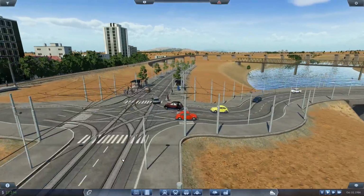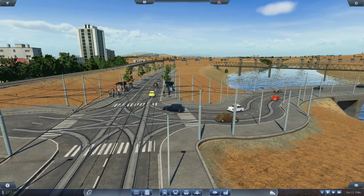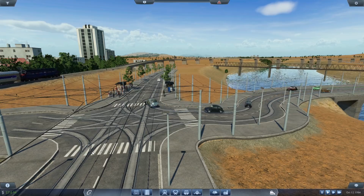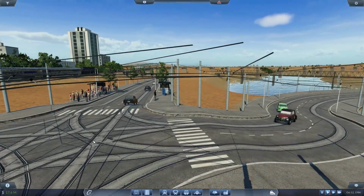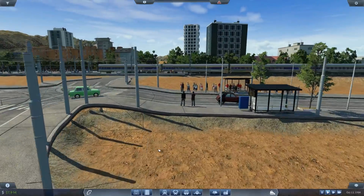Anyway, I want to see a tram pull a wheelie, and it's right here that you'll get to see that action. Anyway, in today's episode, we've got some cash flow problems to solve, and there's an easy solution that we will apply pretty much immediately. Let's just... Where's the best view for this?